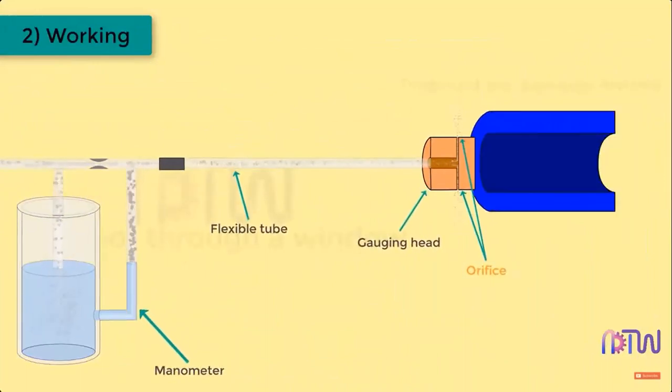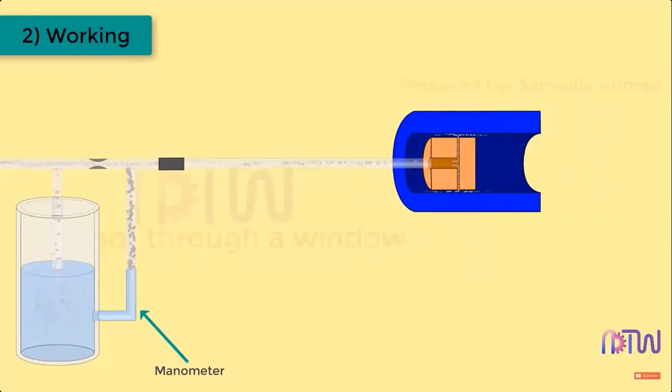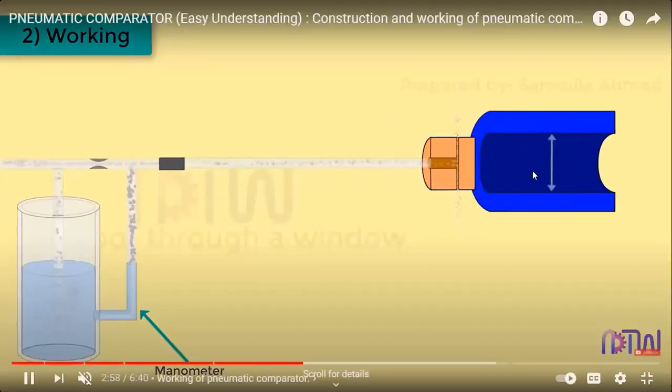So the gauging head has been seen in the picture also. So that is the flexibility compared to the manometer, and then the measuring head is measured in this linear movement.